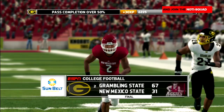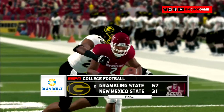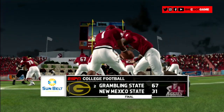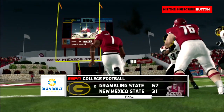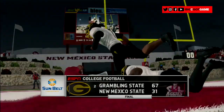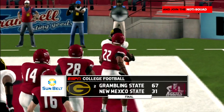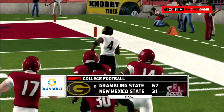Each team would add a touchdown, but GSU finished the season undefeated. 67-31 is your final over the Aggies. Phil Alston had a terrible day — 18-of-35 for 255 yards, two touchdowns, and four first-half interceptions. On the ground, the Tigers dominated. Charlie Brooks finished with 198 yards and four scores. Will Higgins chipped in with 115 yards on the ground and a score. Out wide, T.J. Clark led the way with four grabs for 48 yards. Rob Bradford had three grabs and a touchdown. On defense, Josh Carey led the way with 11 tackles and a sack, but Richard Maynard had three sacks, and so did Big Cam Richardson.